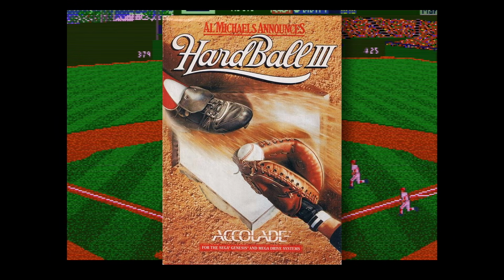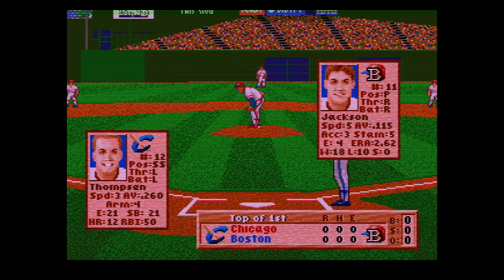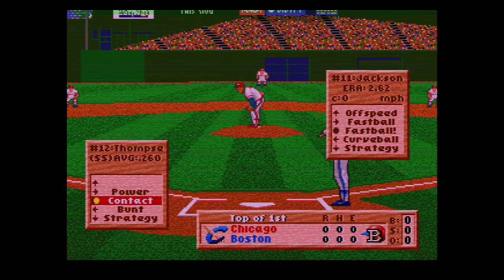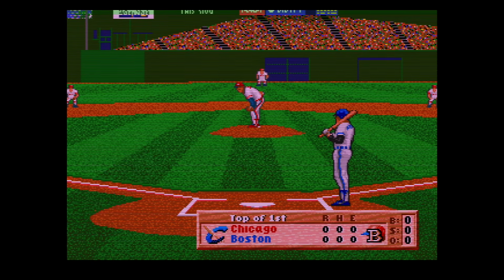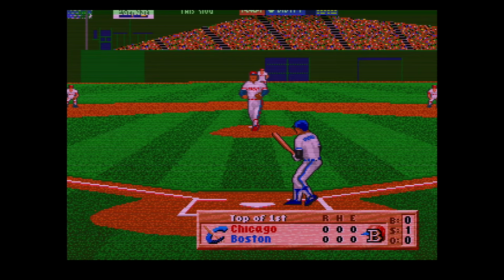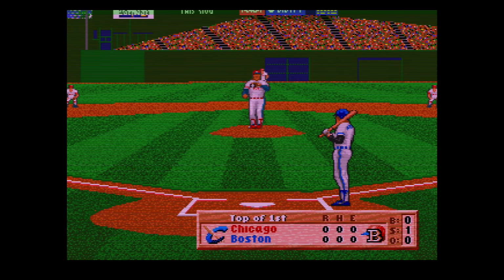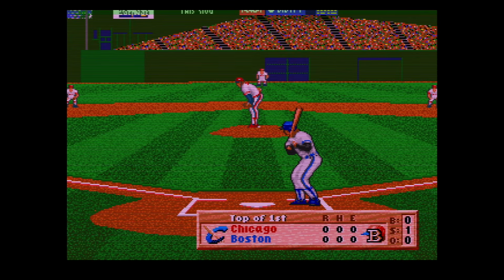Hardball 3 was our next Hardball game on the Sega Genesis, and it continues the tradition of not having a ton of gameplay modes. You have exhibition, league play, and batting practice, and really that's it. Again, kind of like the first one, while you do have the Major League Baseball Players Association license in this one, which is great, you don't have any of the teams, so it's kind of lacking in that regard.